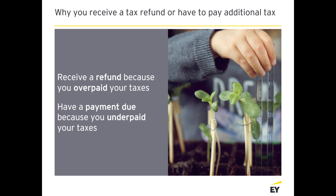From the standpoint of financial wellness, the best case scenario is to show a zero balance at the end of your tax return, no net tax remaining due, and no refund coming your way. This means you've already paid the exact amount of tax owed on your income for the prior year. In the real world, however, few people end up in that best-case scenario. Most taxpayers either overpay or underpay their taxes, at least by a small amount. Generally, that's to be expected.